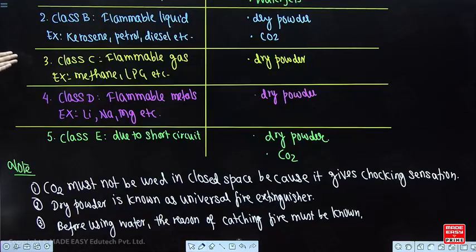If it is from the flammable liquid, you cannot use water. If it is from the metals, you cannot use water. So before using water or before using fire extinguishers or water खासकर, you should know by what reason the fire has caught. आग किसकी वजह से लगा ये जानना जरूरी है. पता चला आप आग बुझाने के चक्कर में आग भड़का दियो, because you know liquid is lighter than water, so wherever the water moves it will carry the liquid and the liquid will burn and it will engulf more fire.